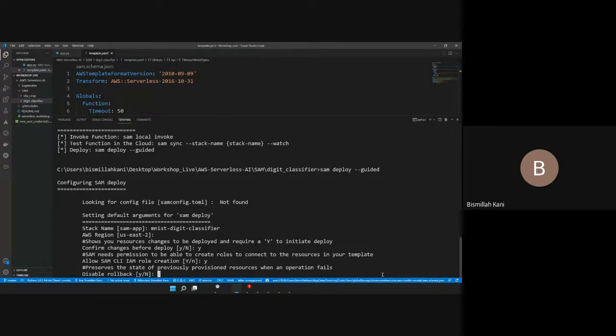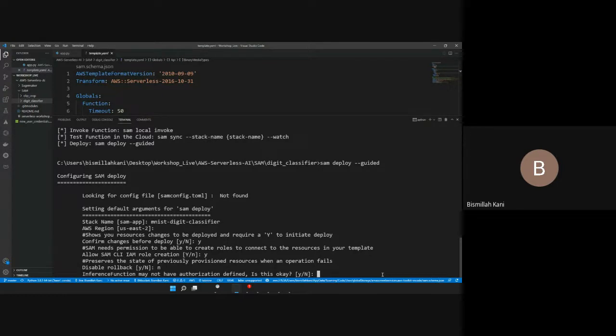Whether you want to keep the first few successfully created resources as they are, or roll back and delete your stack completely and then start again. I want to keep the rollback option, so I don't want to disable it, so I will say no.